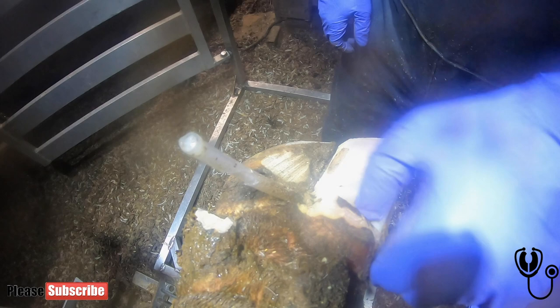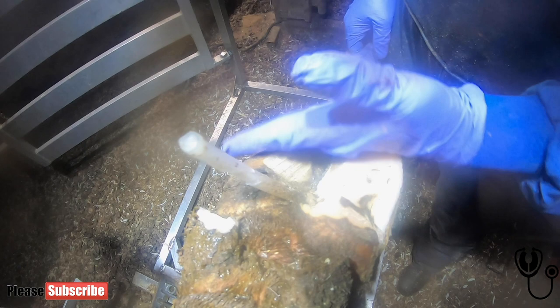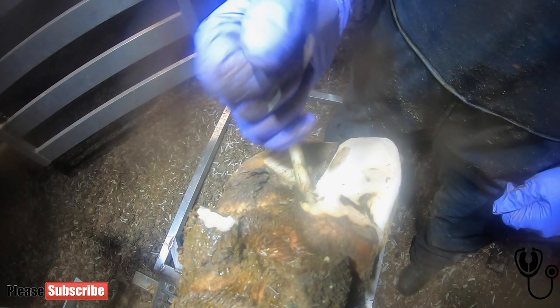Okay, so obviously it's turned out that it's not a routine trim. She had a double sole here, which we've removed. So we've made the weight level and then we saw the double sole, so we've removed it. We've started the model. And now we're gonna finish it up with a knife.